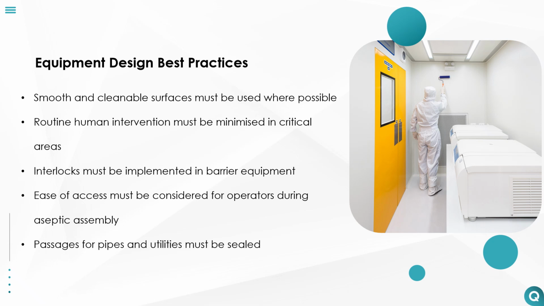Design considerations should prioritize ease of access for operators during aseptic assembly processes, such as ergonomic designs that facilitate efficient and safe assembly of components. Ensure the passages for pipes and utilities are effectively sealed, which minimizes the risk of microbial infiltration and maintains the integrity of the sterile environments.